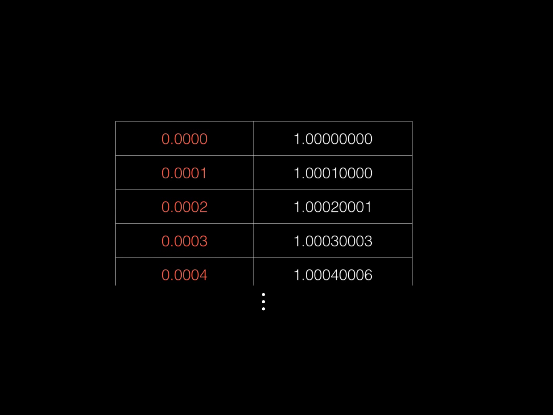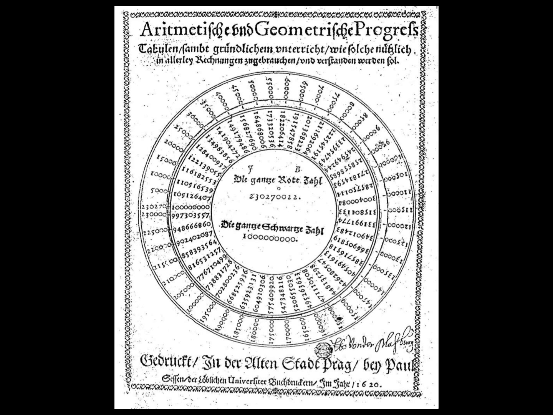In this new table, though, we have to scroll down to see what number has a log equal to 1. But, let's let Yost Bürgi show us. On the front page, he had a sample of logarithms in a circle. This reproduction doesn't have them colored red, but the outer numbers are his logarithms.